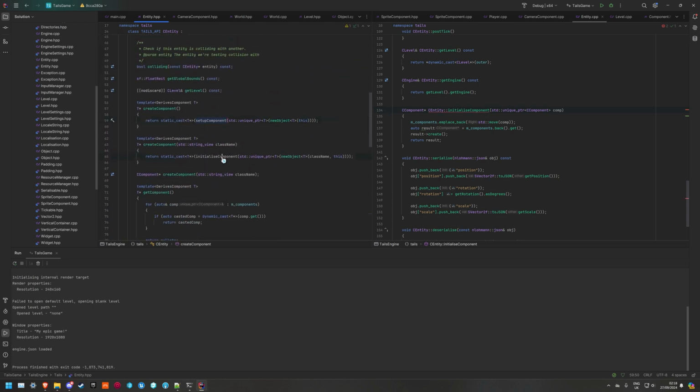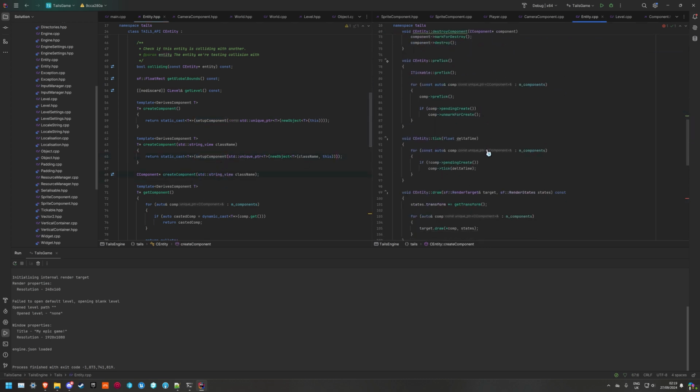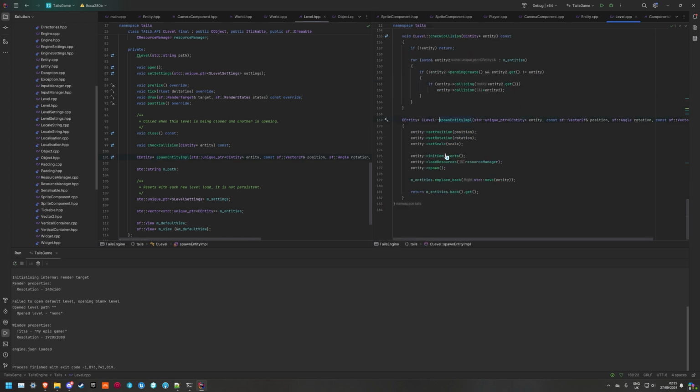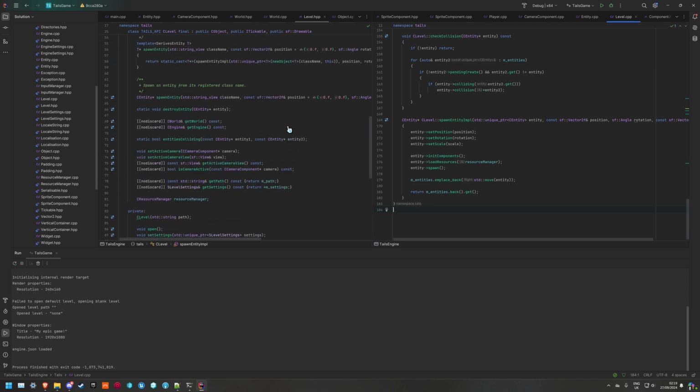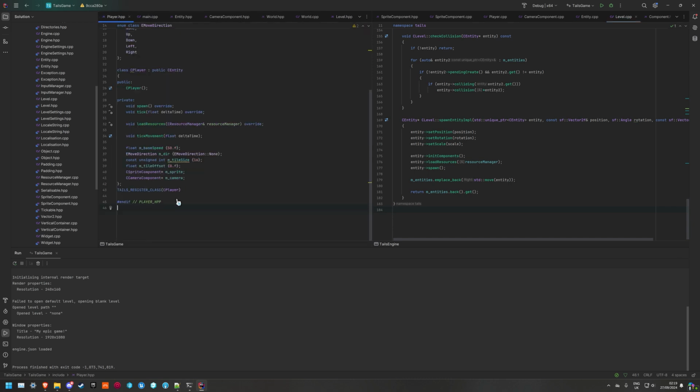These for some reason don't have IntelliSense or something, so we do that. And then in here we say that, and then in here we also need to go down and say that. There we go. Okay, so what happens is our level spawns the entity, the entity's position stuff gets set, then we initialize the components of the entity, we then load the resources, and then we spawn it. So that means that the entity's outer is set before this function even gets called, which is good, because obviously it's set as soon as the thing's created, because it's a new object function. So that's good.